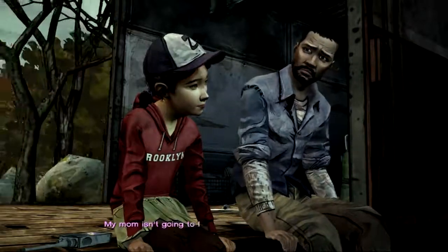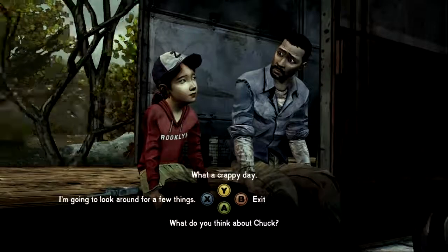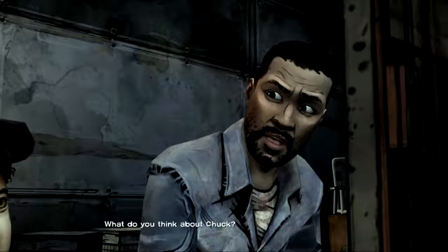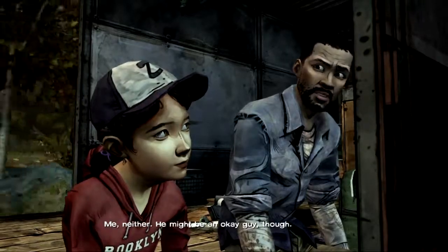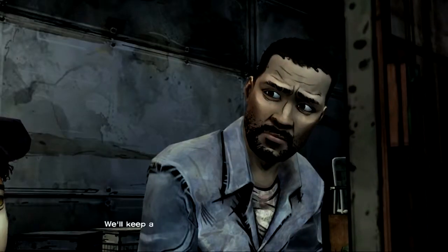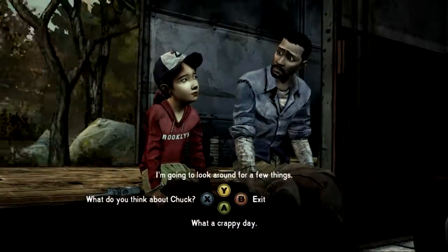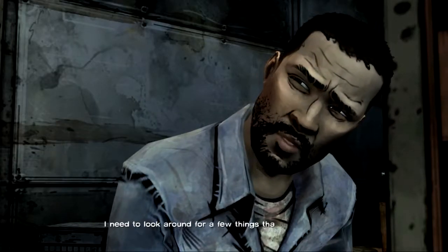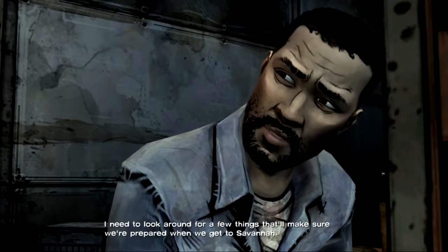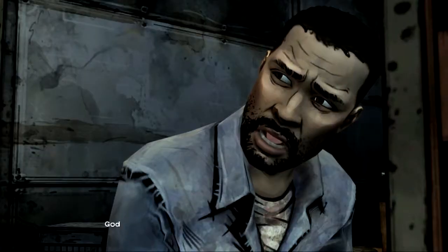My mom isn't going to see it that way. What do you think about Chuck? I don't know. Me neither. He might be an okay guy though. We're just gonna assume he is. We'll keep an open eye. He's probably had it pretty rough. Honestly, I doubt he needed much to look different around here. Just because he's a little happier than most people in this situation. I hope it's safe. It's not that much different.